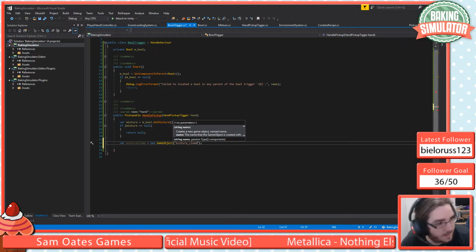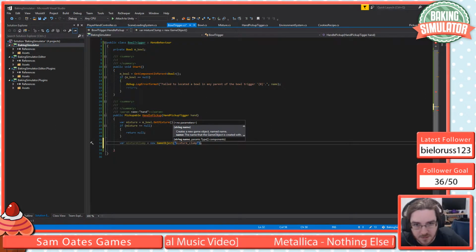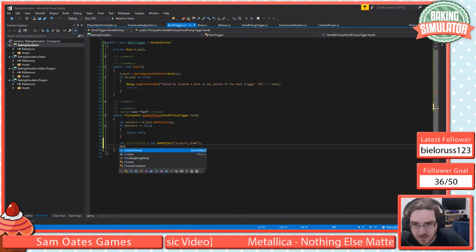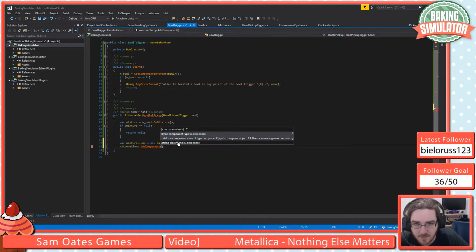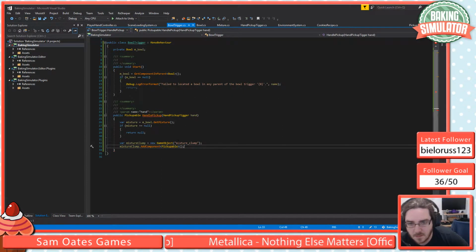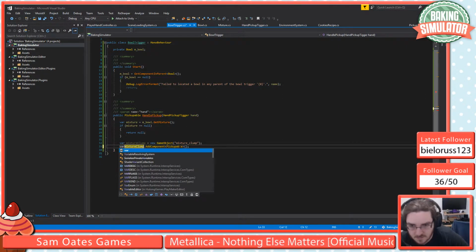This isn't how we'll do it in the end. We'll put something on. The mixture will know what its children look like. And so mixture clump, add component, pickupable. Does that return itself? It does. So let's then just return that.